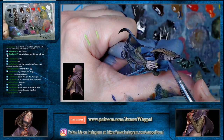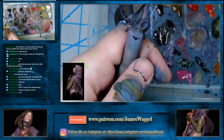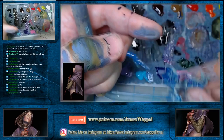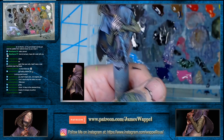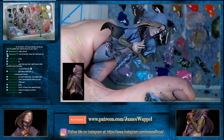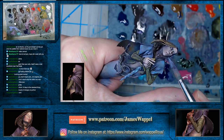I want to get some of that on this shoulder, too. There. So yeah, and yesterday's stream at this time, we did another one of my Knights of Dol Amroth. Freehand, non-metallic. You know, that's what you do during a live stream. Little of this, little of that. And we're also going to do a little more turquoise here. Bit more of that turquoise. Maybe let some of it get onto the edge of this cloak, get a little separation from the face until we actually put some of that in the face.